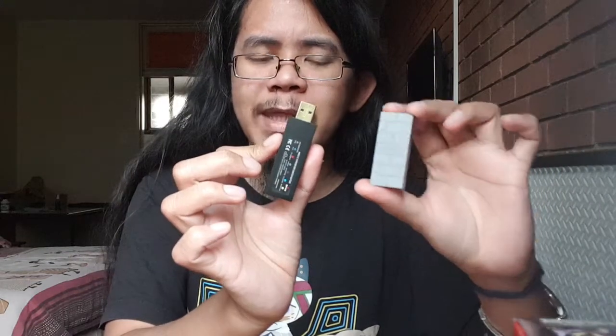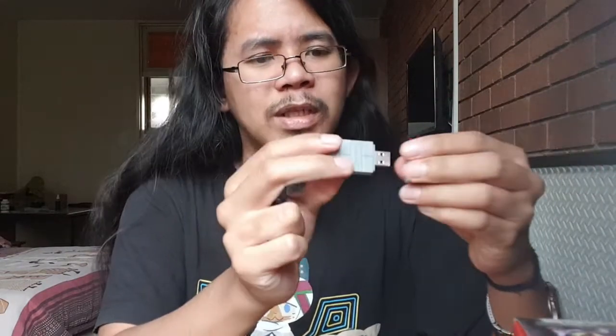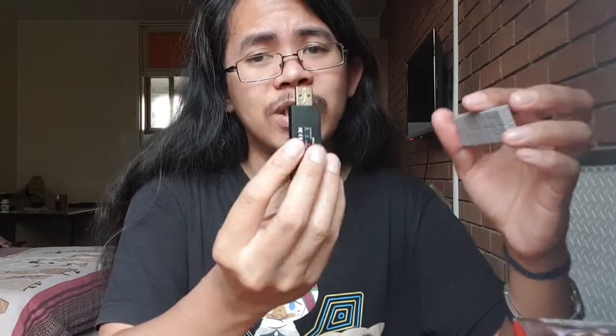This one is from my fiance. Both of them basically function the same way, but the advantage of the 8BitDo is that it looks slicker. It has a cover at the top, whereas the Mi Flash doesn't have that. And then it's very straightforward. You just slot it in and so on. It's also cheaper, but the Mi Flash is more expensive, and the reason is that you can actually pair also a wired controller.